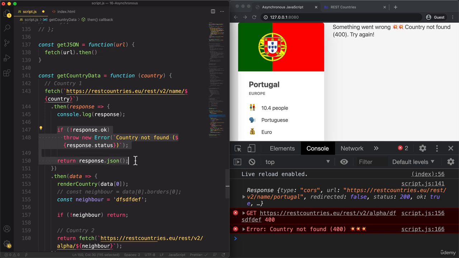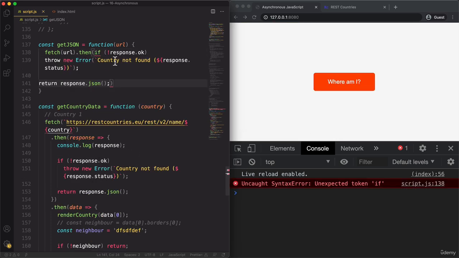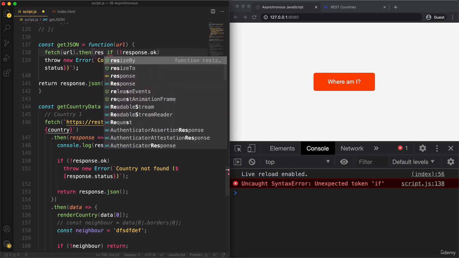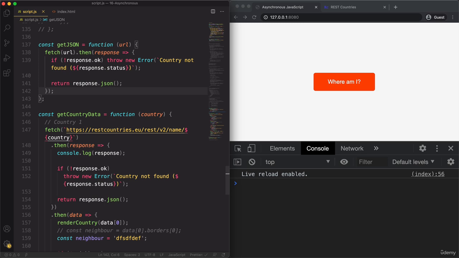So let's grab it here. And of course, we are missing the callback function itself here. So that should end somewhere here. And, well, apparently it doesn't. Maybe like this. And yes, that's correct.